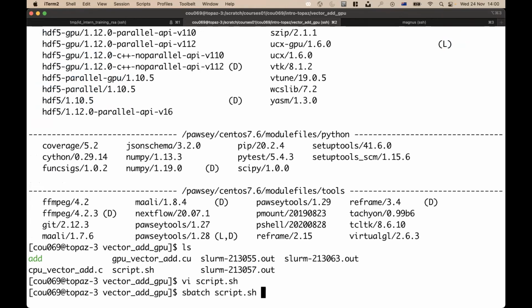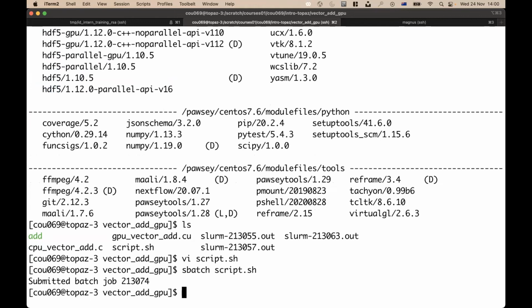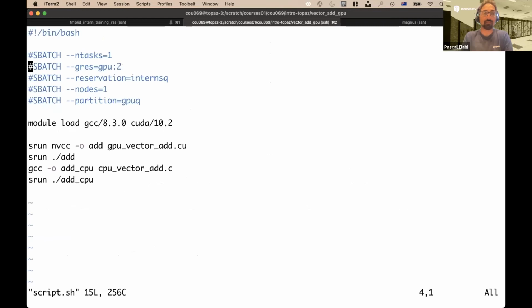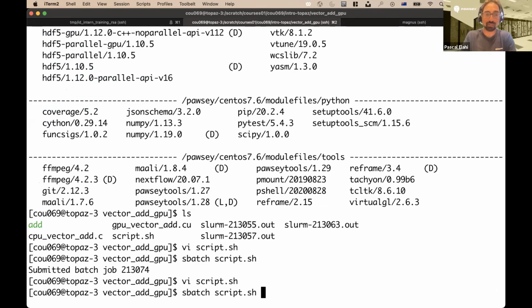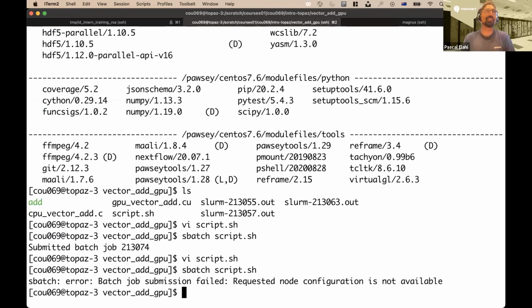We could do 2. One important thing that we mentioned here is that GPUs are tied to the host CPUs. That's how you reach the GPU, through the CPU. So you always need to have some CPUs to talk to a GPU, right? And you can see I asked for 2 GPUs and the job went. But if I then asked for, let's say, 784 GPUs, no, right? There's only 2 per node.